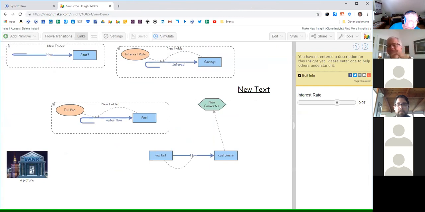Veronica says, I find some similarities with VenSim. If there's any comparative in terms of features between both. From my perspective, having used VenSim and Stella, Insight Maker is pretty much on a par with them, though it's pretty tough for free to compete with $2,000 for a purchase price.